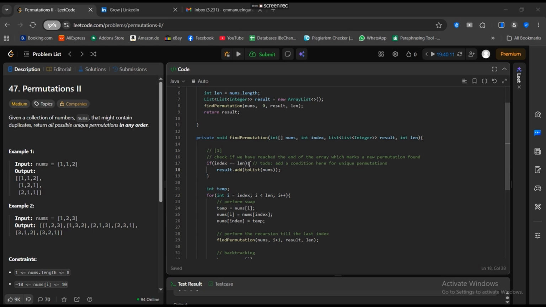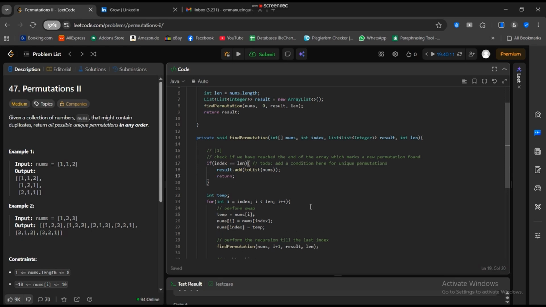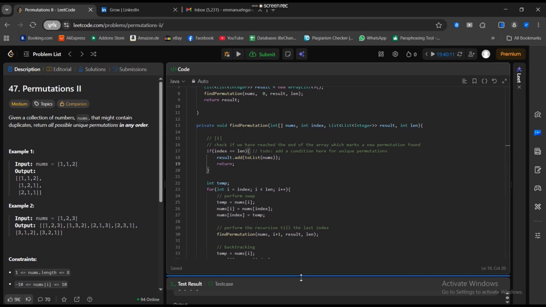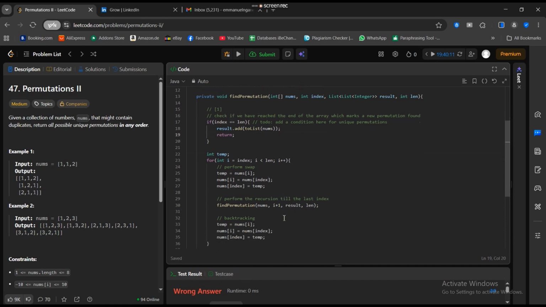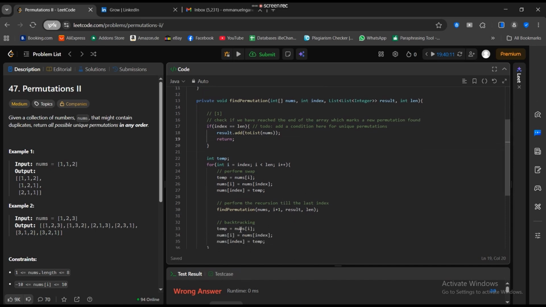We're checking if index equals length, result. Yeah, oh, by the way, we need to return here. We have the for loop where i equals index, i less than length, i plus plus, temp is equal to nums. This swap is correct.